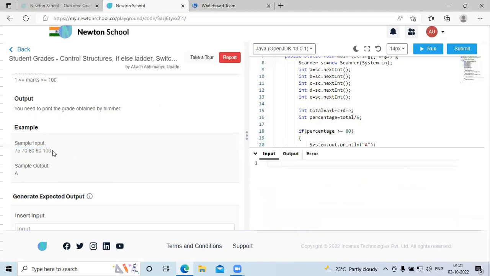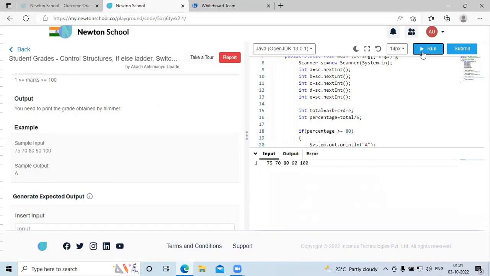So first we'll give the input in input, and let's try to run the code, and let's see what output it will show.